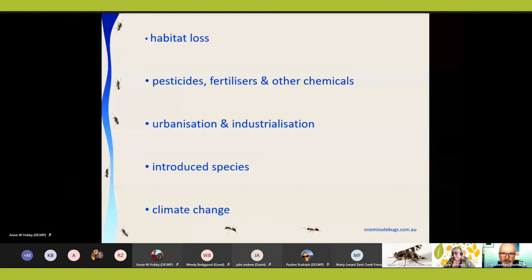And I'm just fiddling with my screen here to make it larger. David has suggested, of course, that megafires is one of those reasons behind habitat loss, but it could also be much more direct human intervention. So things like forestry and agriculture and mining and so forth. So basically, you know, chopping the trees down and digging stuff up. It doesn't really do the environment any good, and especially our insects.